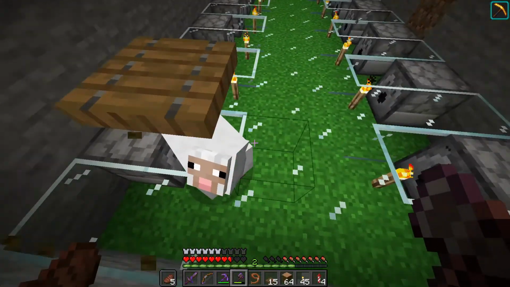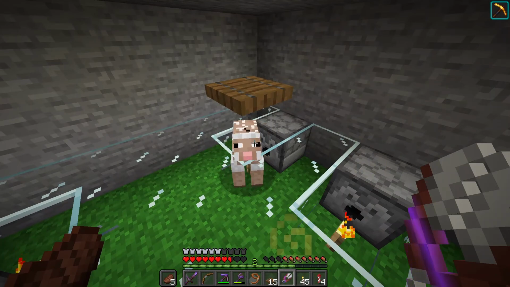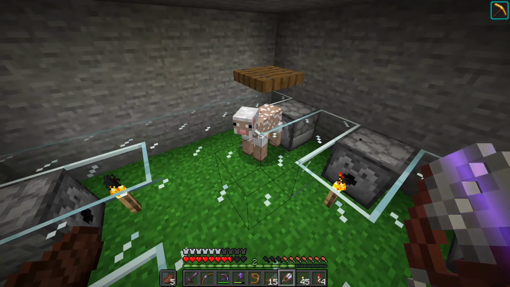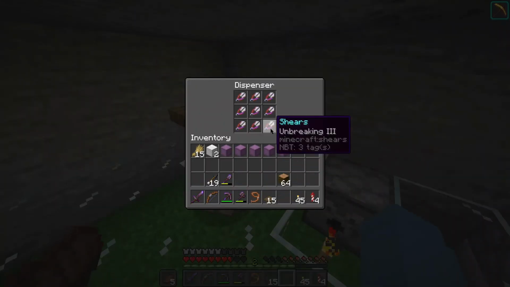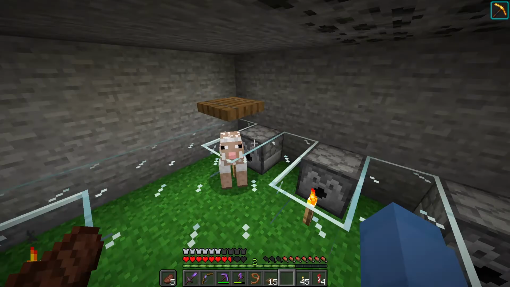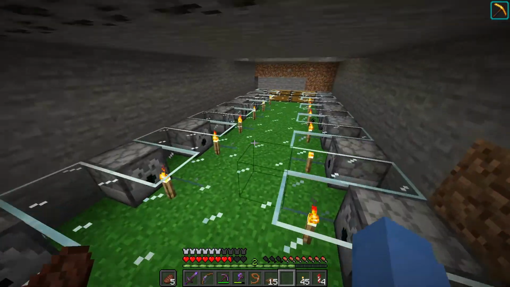And this farm should actually now be producing wool. I think I actually need to shear it once, and then it should start. Oh, that's an issue. Okay, I need more glass, I guess. That sheep should eat the grass and then get sheared again. And I have a bunch of shears for this farm. This took me forever, by the way, because they're all on Breaking 3, and I have 5 shulker boxes of them. Oh, and one of them is sheared up because I messed up. But I need to do this 15 more times. And also get some more glass, apparently, so let's do it.